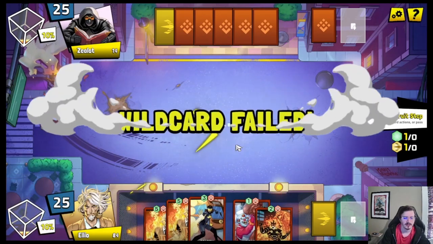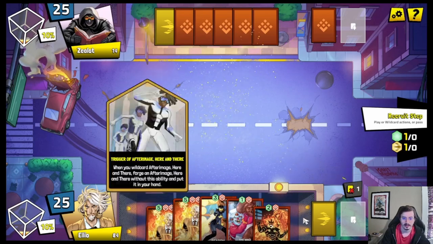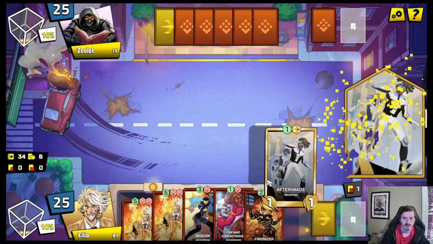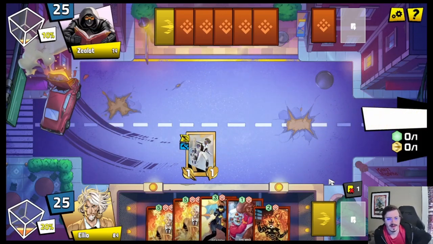Start off cycling our Afterimage. Just free cycle there, and we'll use that to play out our Afterimage. Well, sorry, we don't build that initially. We're always just going to play this out and start getting some damage in. Maybe have a blocker built up.